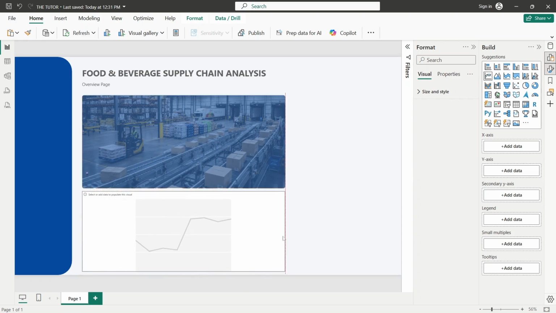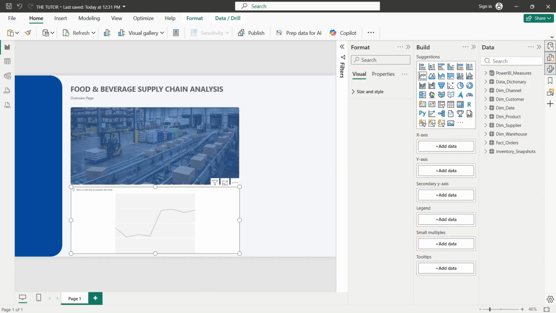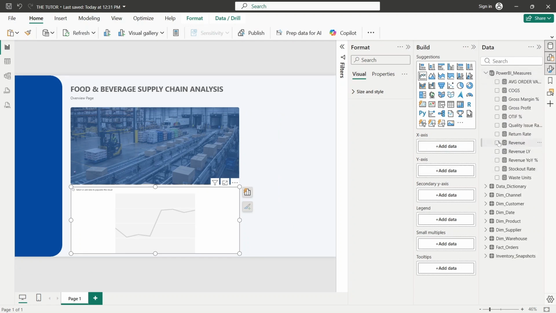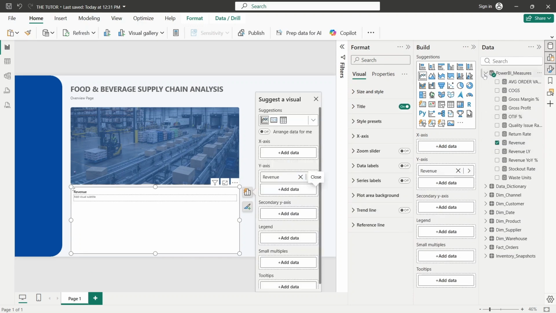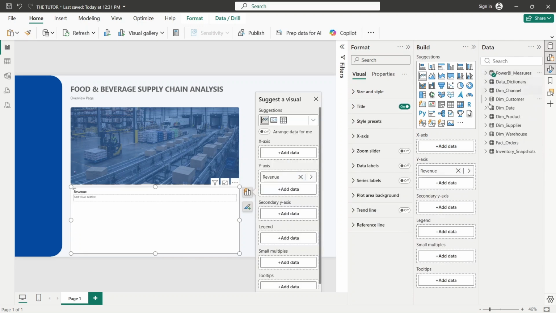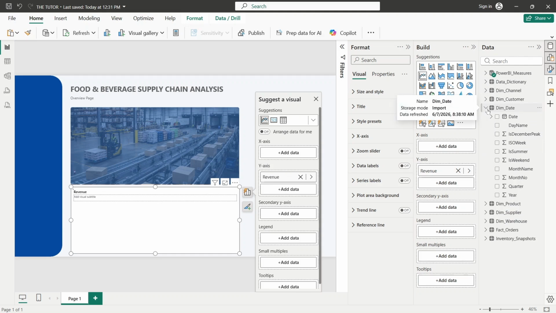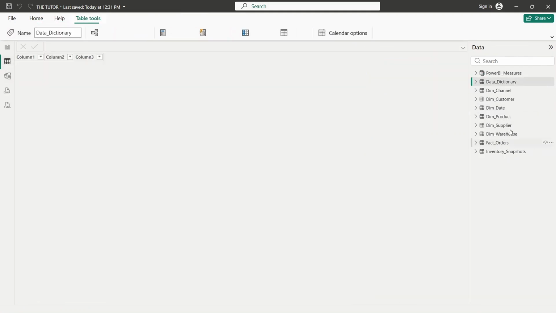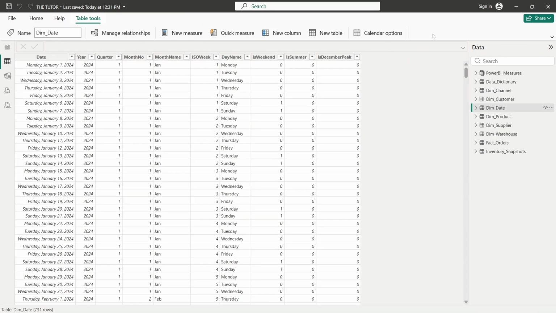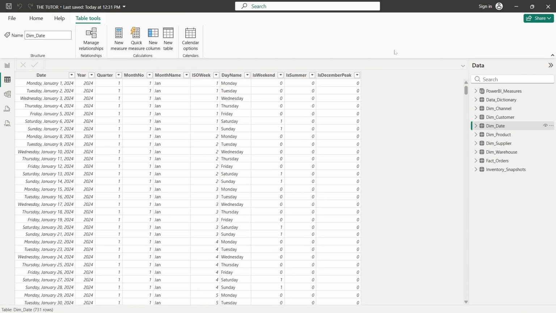I'm going to just place it here, and then, like I said, for monthly revenue trend, it's going to be dates by revenue. So come to your Power BI measures and select revenue here. Then for the time, go to dates, go to dimension or date table. There's something we didn't do earlier. We go back to table view, select your dimension and date table.